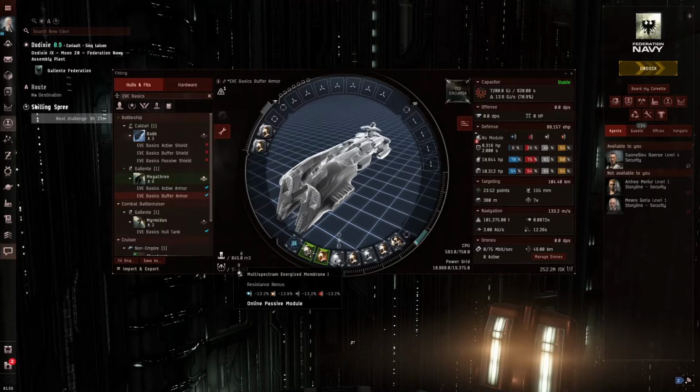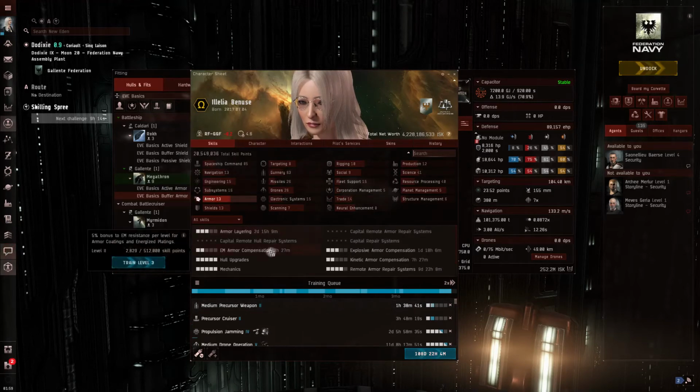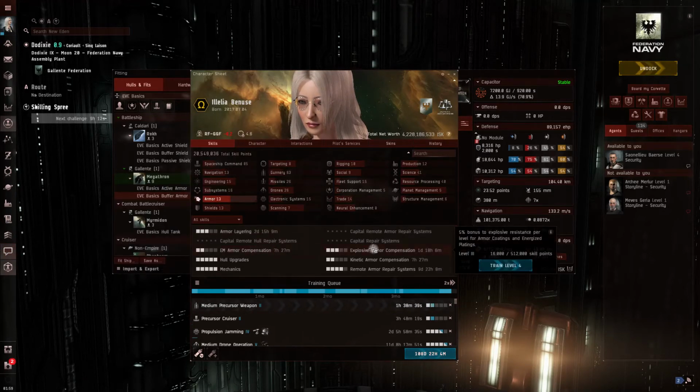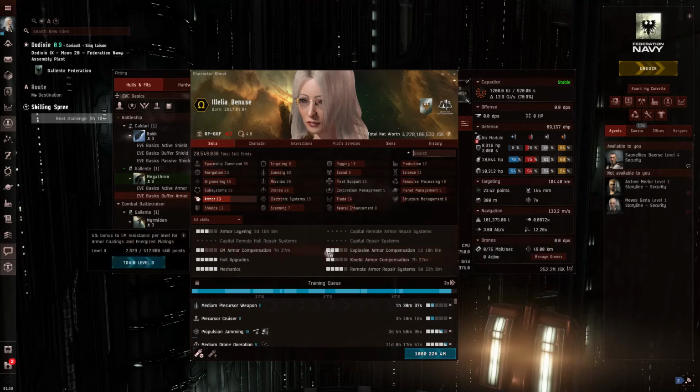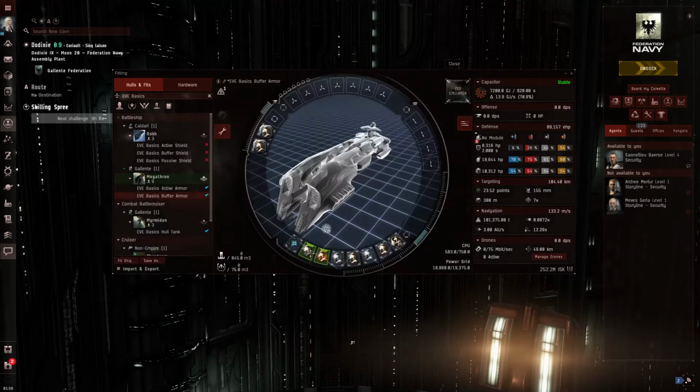So it's a little bit linked to skills. I can't remember what they're called off the top of my head. What is it? EM armor compensation, explosive armor, kinetic armor. So you can see that my explosive armor comp is higher than the other ones, and so I'm getting just a tiny bit more off of this. Anyway, this one is a whole lot better than this multi-spectrum coating.